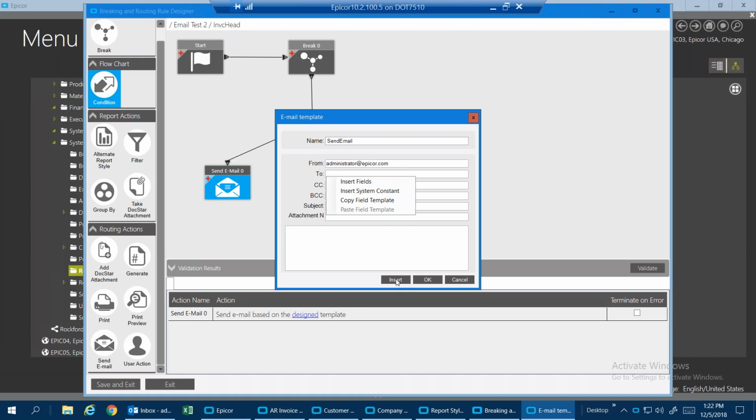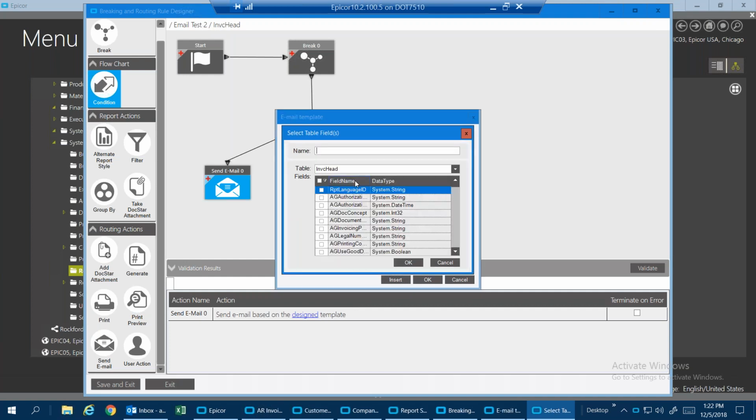The to, this is where I click this insert button. And you'll see how I'm going to do this insert function a few times. This is where this function can actually go in and pull that email address. So we're going to go find that same calc customer email, the same one we used for the condition.